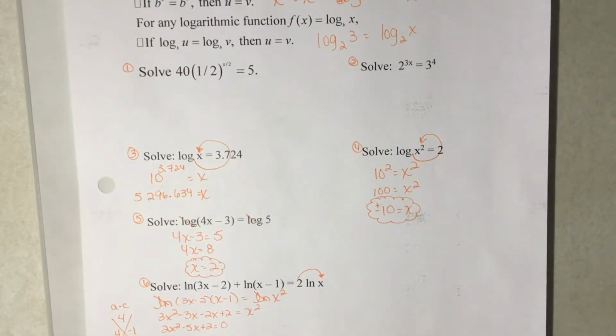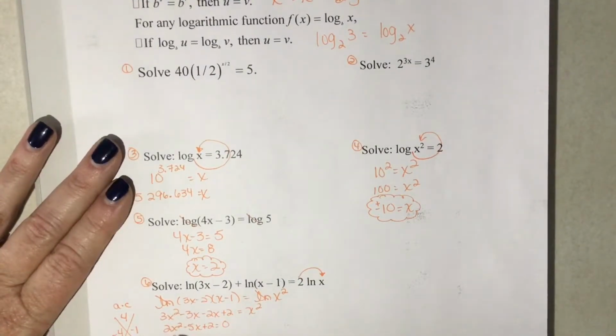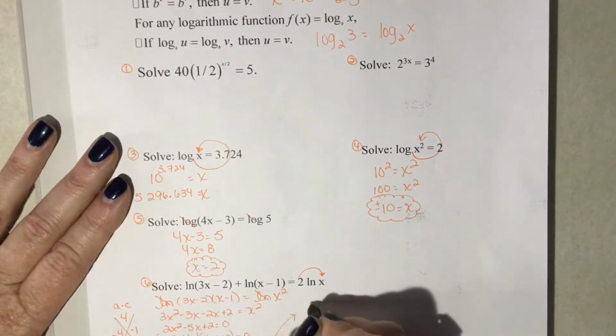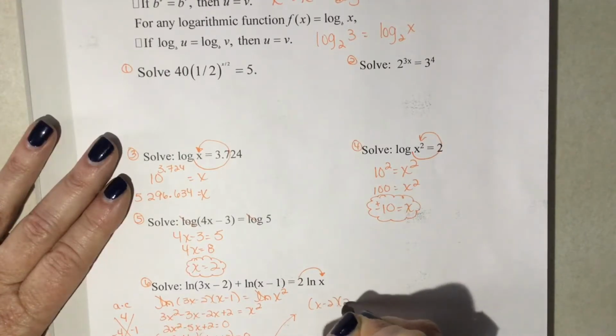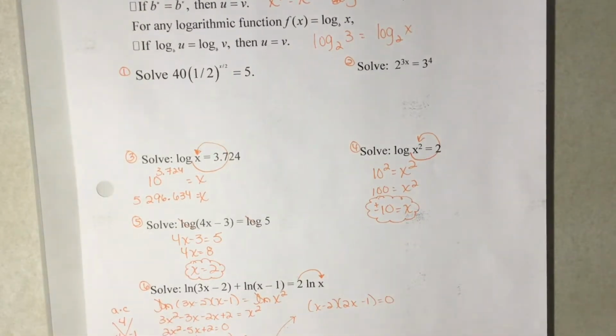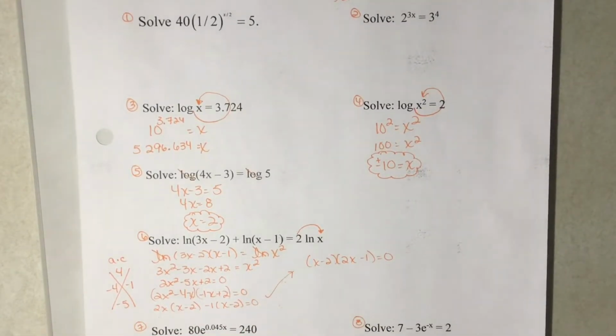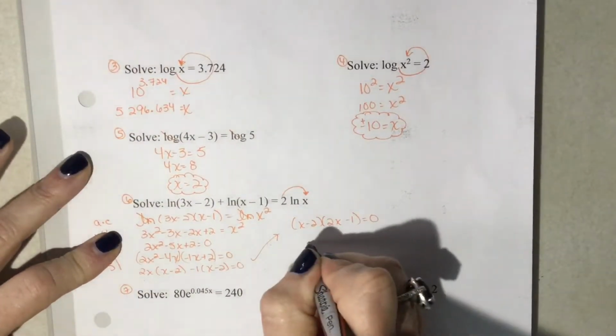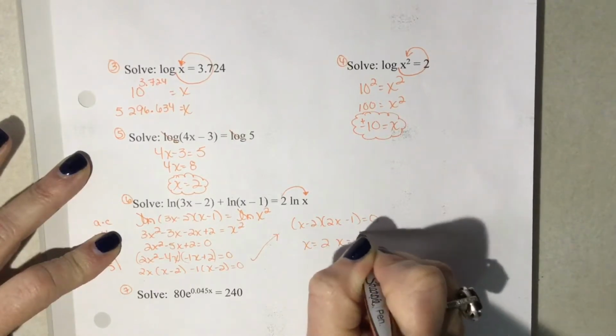So the negative 4 and the negative 1 is going to split my negative 5x into 2x squared minus 4x minus 1x plus 2 equal to 0. I go into grouping. I can pull out a common factor of 2x. I get x minus 2, pull out a common factor of negative 1, and get x minus 2. So x minus 2 is my common factor again, with 2x minus 1. So each one of those equal to 0. So x will be 2 and x will be 1/2.